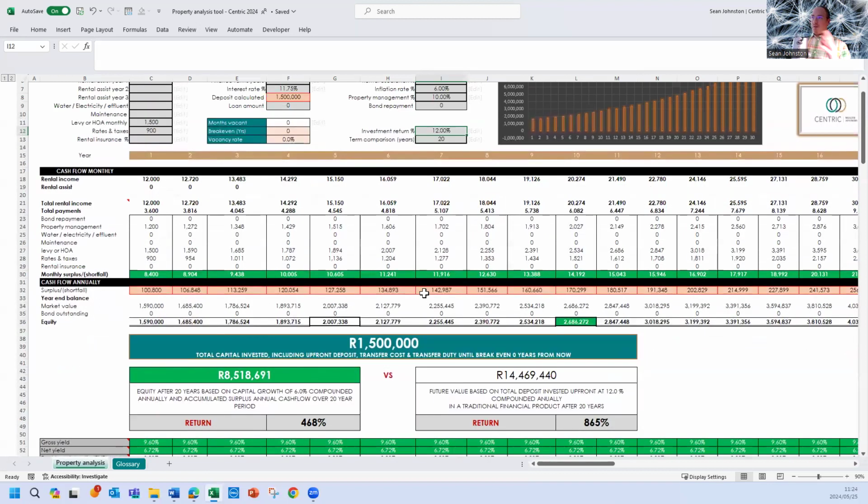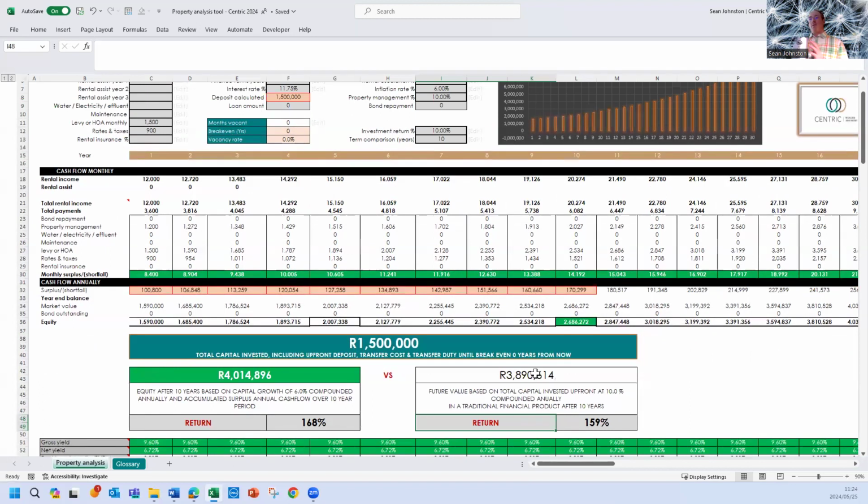But again, if you're investing long term, you're going to have a financial advisor put you into an asset class mix that would be a bit of offshore, local, etc., to get you to that return. But it's working on 10. It's working 10% now. 8.5 versus 10. Of course, over 10 years, you might have an outperformance in the property. You will, if property outperforms over the 10-year period.